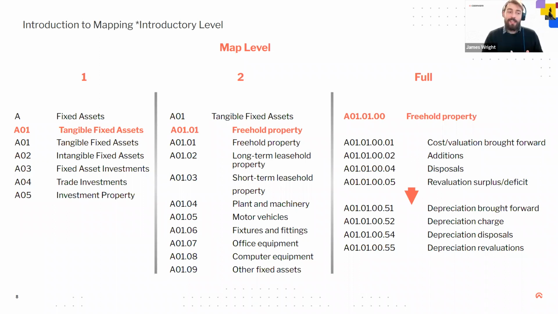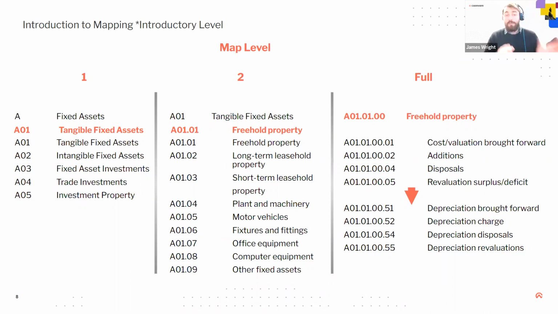What this essentially means is that we're looking at all the figures under the umbrella of, say, in this case, AO1, which is tangible fixed assets. So everything within there, your plant machinery and any other kind of freehold property codes will all be accumulated under that amount there. So in theory, you'd get a total of everything included, all the figures included.